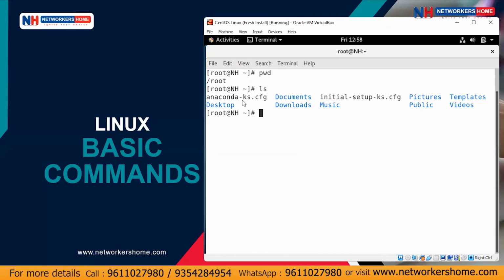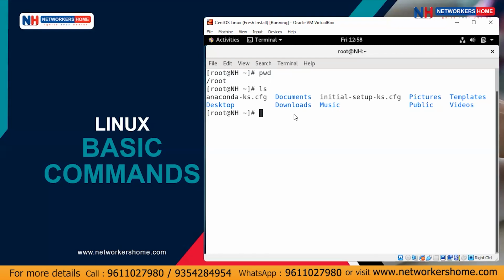So here basically we are seeing two colors, right? Some names are in the black color and some names are in the blue color. Okay, so what we have to notice is the blue color ones. These all are the directories in your Linux system. Whenever you go to the terminal, all your directories will be represented in the blue color.